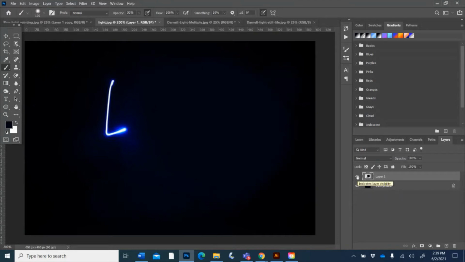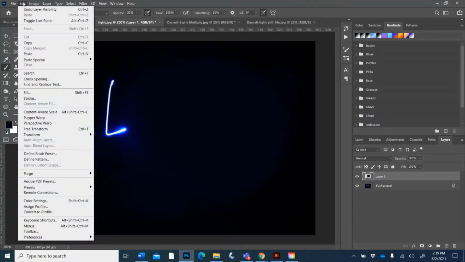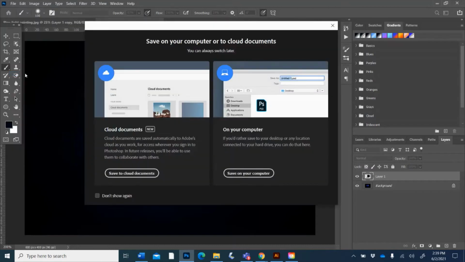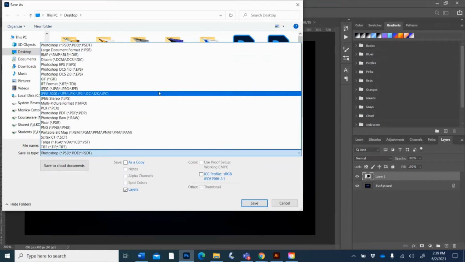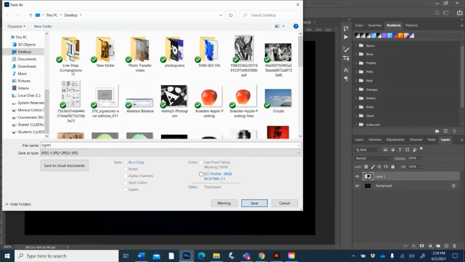Okay, so for this one, I could just go ahead now and save this file. Save as, and I'm going to call this light one. I'm going to save this as a JPEG, which will compress it to one layer for my saved image.